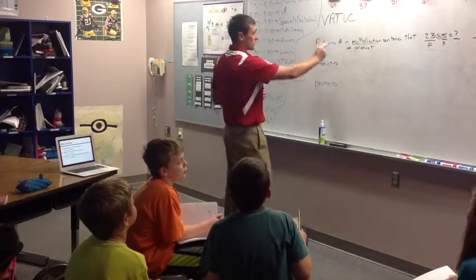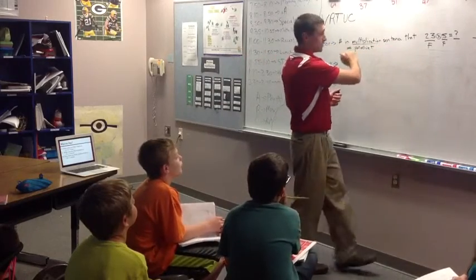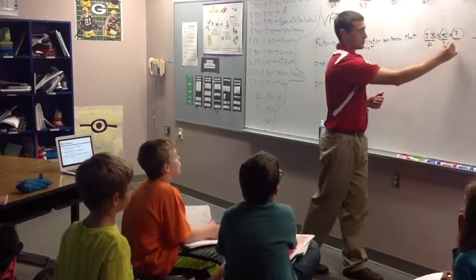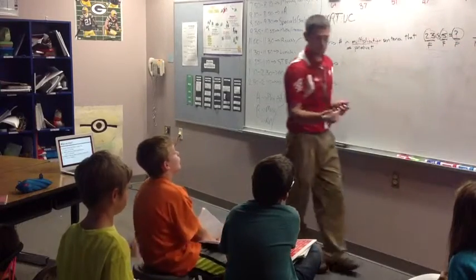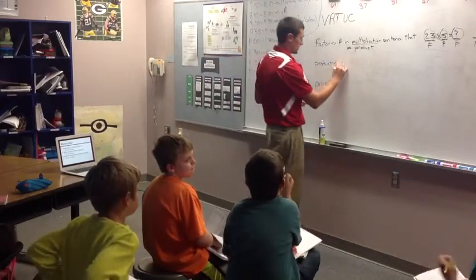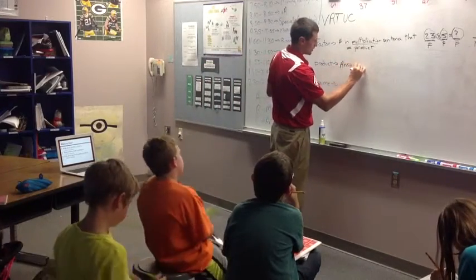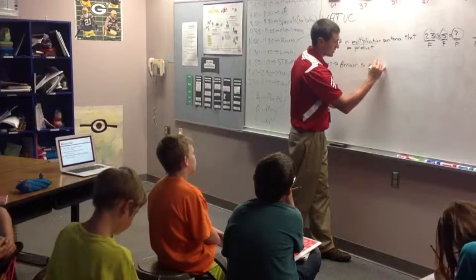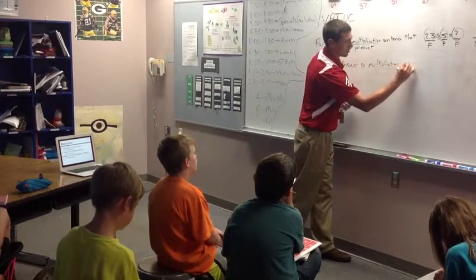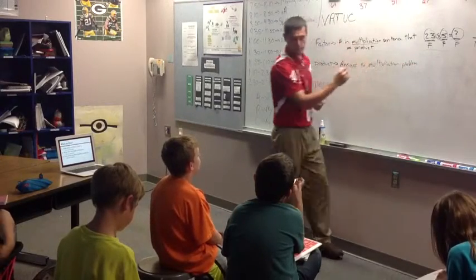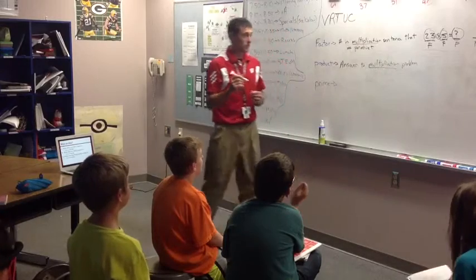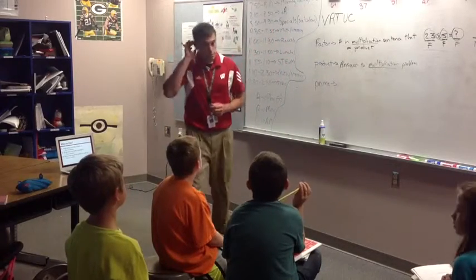Okay? So the numbers in a multiplication sentence that equal a product, so these are the numbers, that makes this the product. So I'm going to put a P under there. Someone tell me what a product is. The answer to a multiplication problem. Looking at factors and products, are they specific to multiplication?